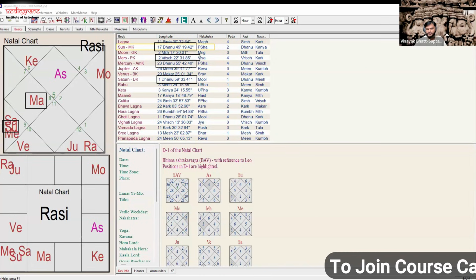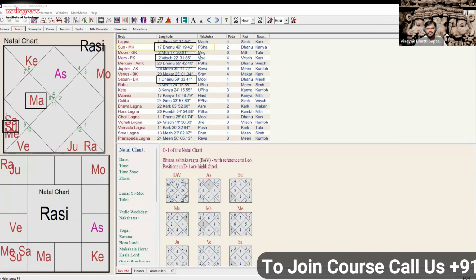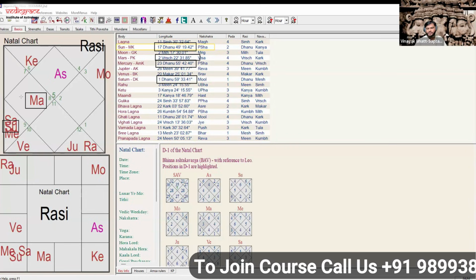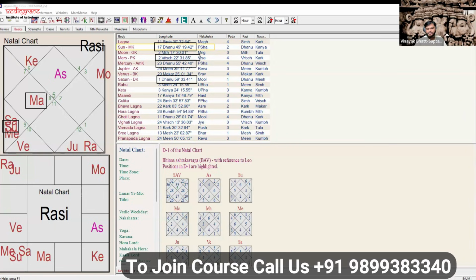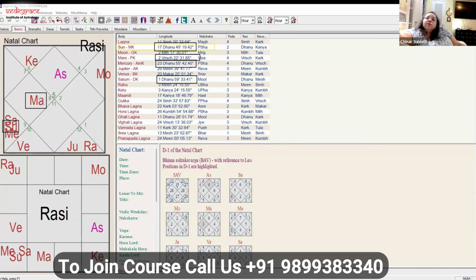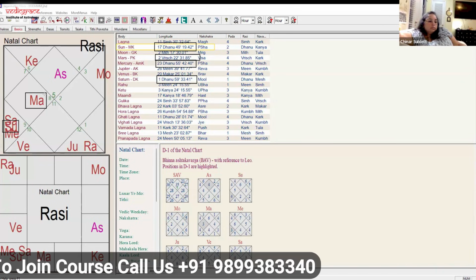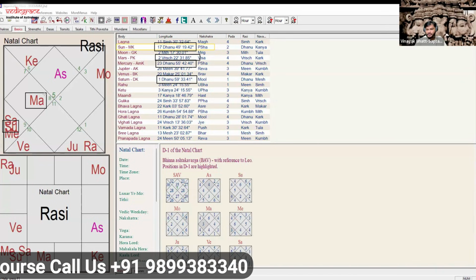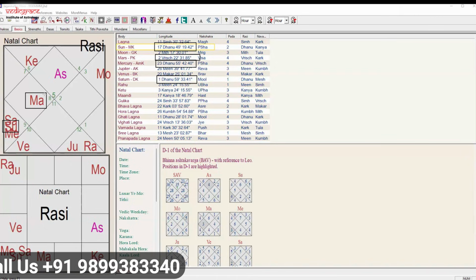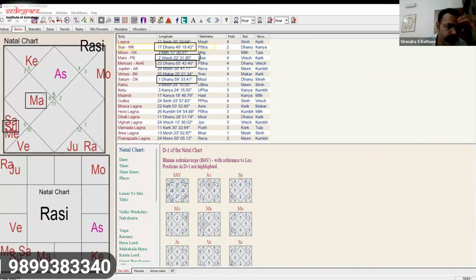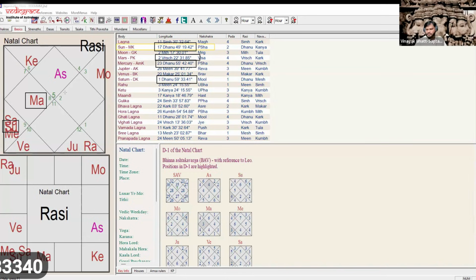And what was the situation? The combination is Sun, Saturn, and Mars. You need to decode this. Sun, Saturn, and Mars. Father was in real estate. Anything else? He was in a technical service. Father might be in the army.